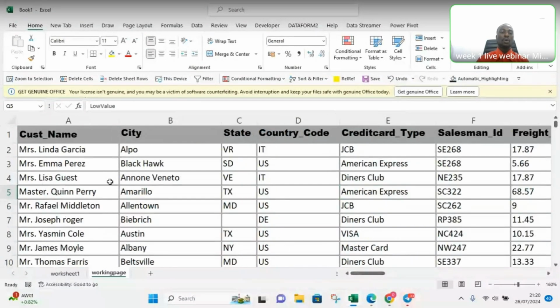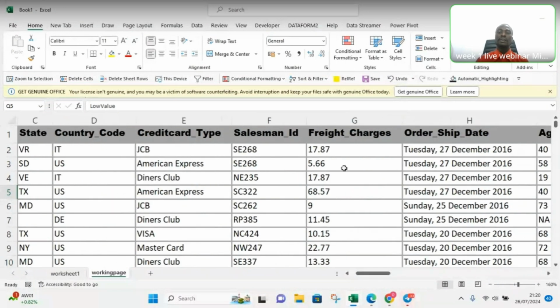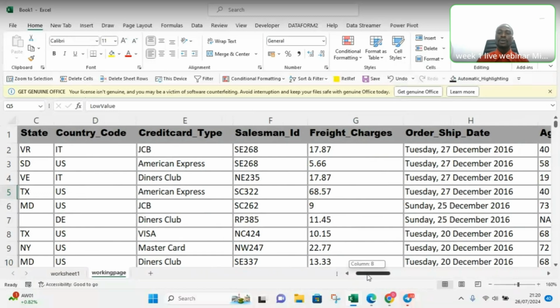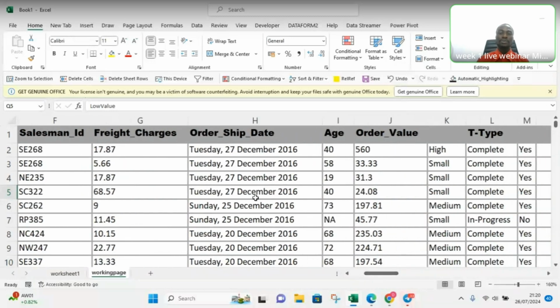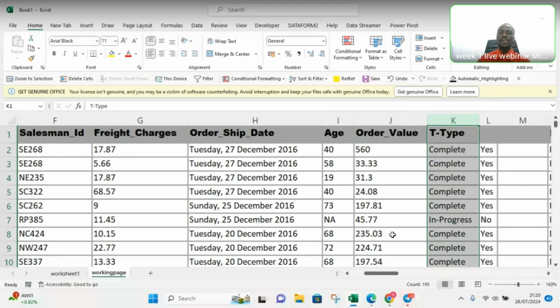You can see customer name, city, state, country code, credit card type, salesman ID, flight charges, the order ship date, the age, the order value, and transaction type. So this one here, I want to remove it too. So let's delete it. And then this one too, I want to delete it.